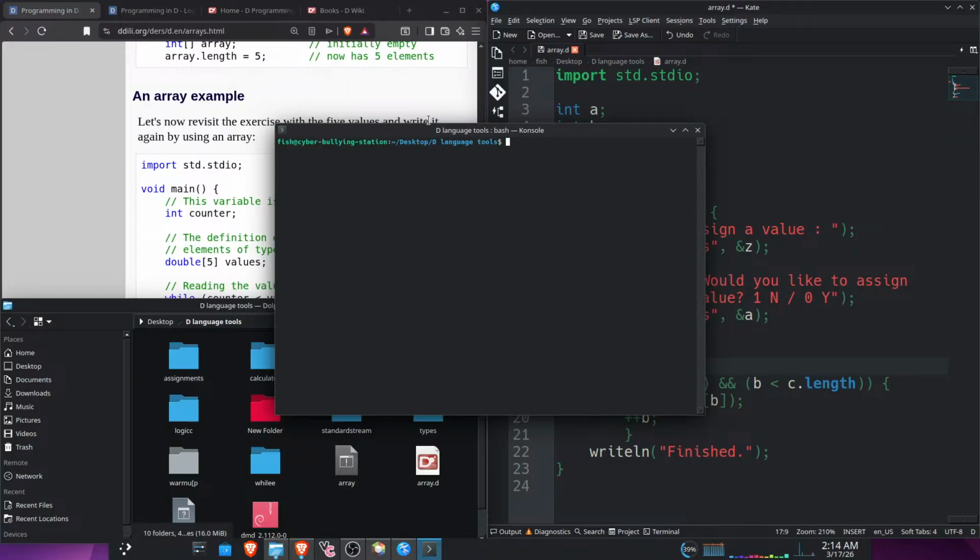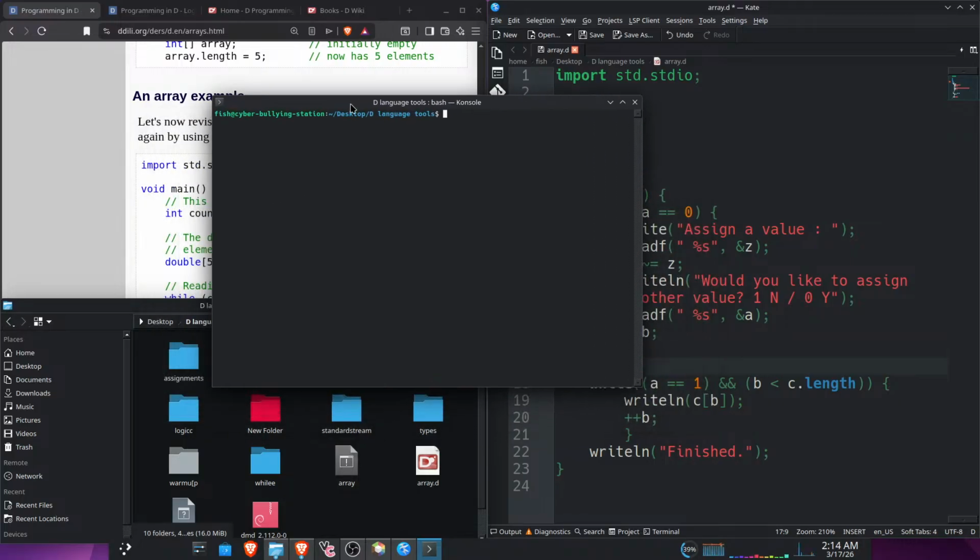Let me run ./array, assign a value: 1, enter, 0, enter, 2, enter, 0, enter. I'm pretty sure this one's just supposed to read off. One, two, three, counts 1, 2, 3, and finished. So yeah, it just counts it off.